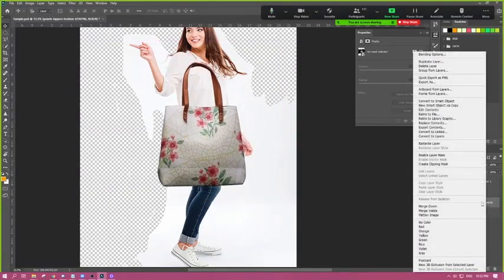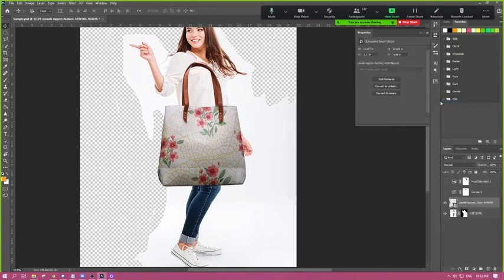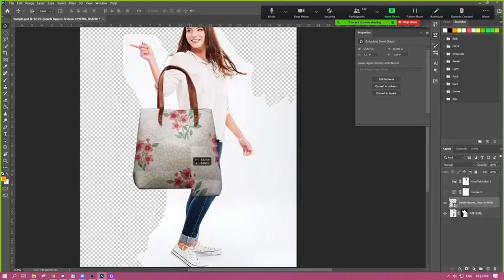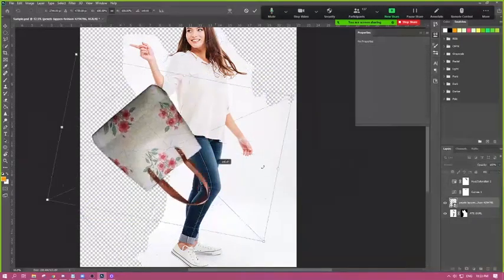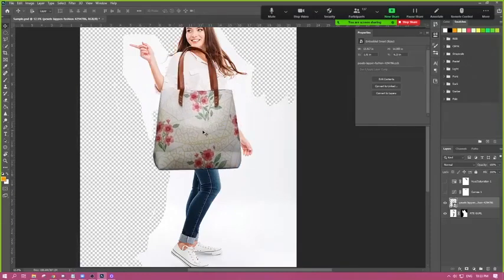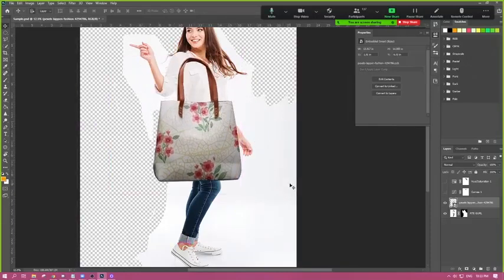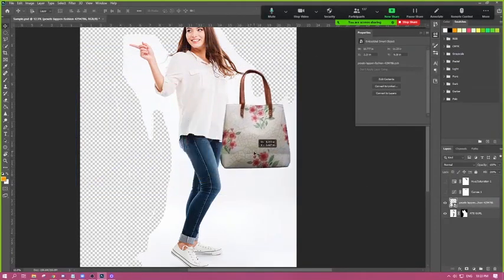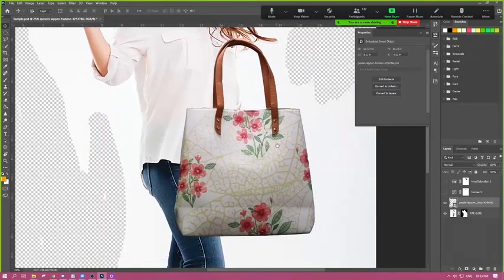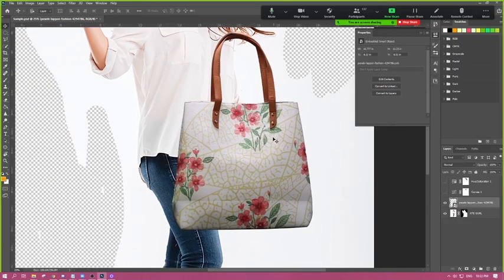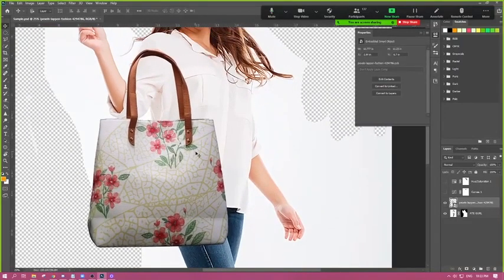Pwede mo na siyang convert to smart object. Right-click, tapos convert to smart object. Bag na lang siya, wala na yung edit natin. Though, yung dimension ng bag, yung image ng bag, nandun pa rin pag transform mo, pero hindi mo na siya magagalaw. Or at least, pag nagkamali ka sa layer mask, nabura mo yung layer mask, tapos babalik ulit siya sa original image. Hindi na siya mangyayari. Hindi na siya mabubura.